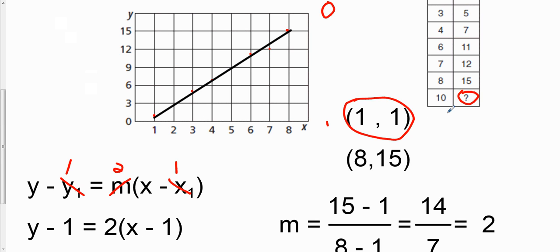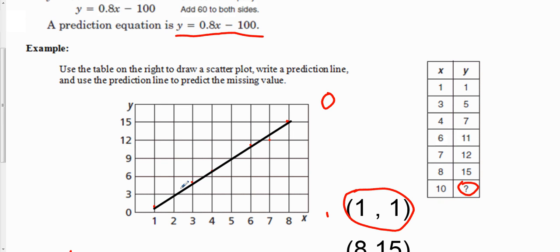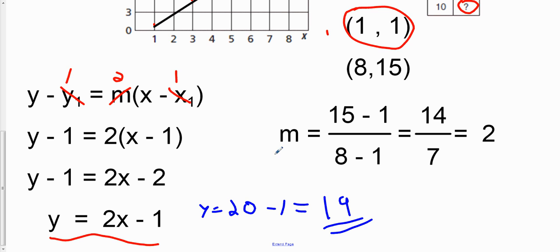Now if we wanted to know where we should be at if we had 10, we would plug 10 in right here. So we'd have y equals 2 times 10 is 20, and then minus 1. Well, 20 minus 1 would come out to 19. Now if we look at this, as this keeps going up, up, up, it's 10 about right there. This should be about at 19. This was 12, 15, this line should be 18, and it's a little bit above that. So it looks like we should be about right around 19 there.